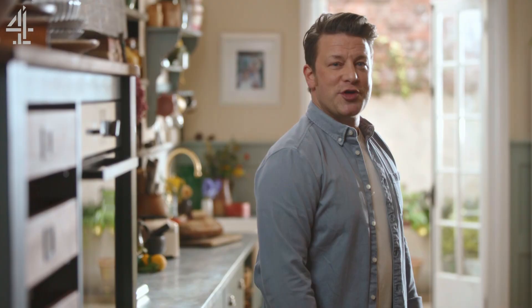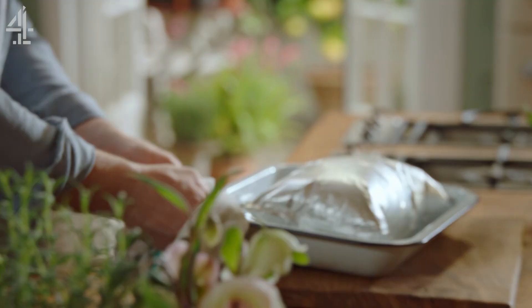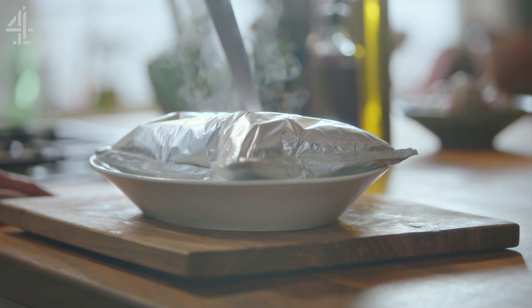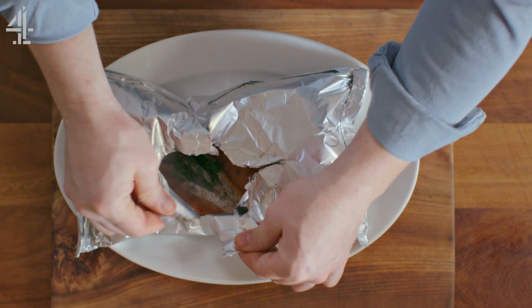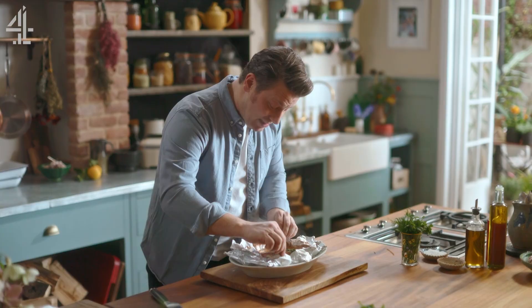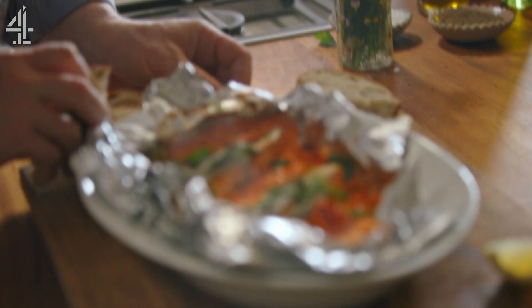You can see the bag has puffed up — let's get it out. What I like to do is fancy it up on a little platter like this. Clean, no washing up — happy days. Get a knife and just break it open; be careful not to burn yourself. Imagine taking that to the dinner table — a bit of excitement. It smells absolutely amazing. Give it a little kiss of lemon juice in those little gaps, and I love to serve it with some nice crusty bread to mop up all of the juices.